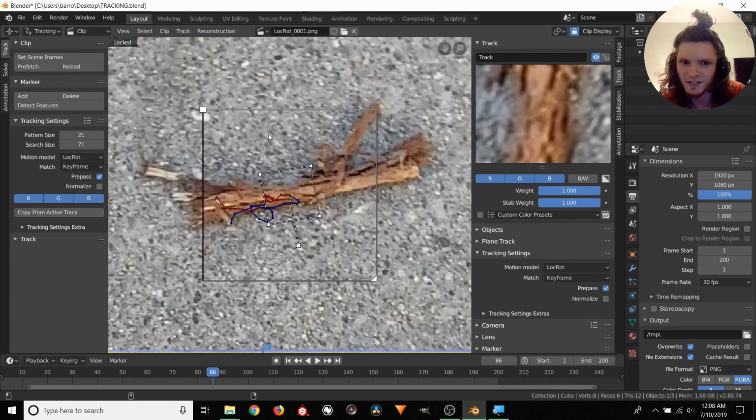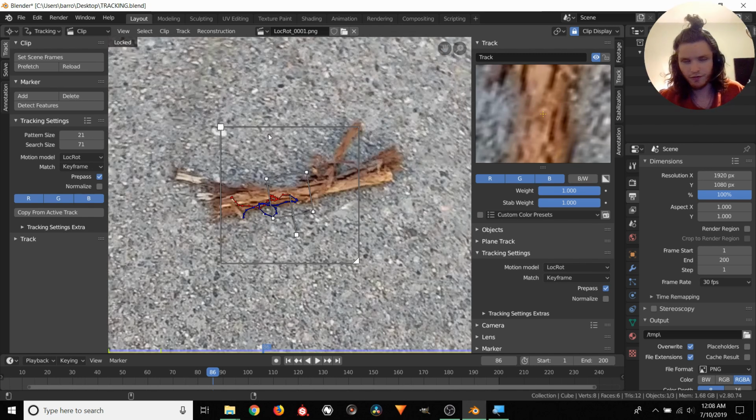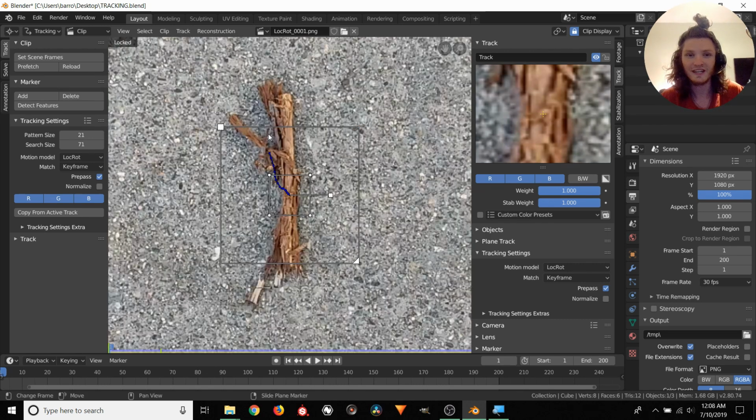Well, why is this a big deal? Well, maybe you would have thought that we can use this to attach an object to it and it will rotate with it. That is not the case. For rotation and for scaling data, for that matter, you're going to need two trackers. So location is obviously only one tracker, you just follow the track. For rotation, it's going to reference two trackers and see the angle between them, and for scale, the distance between them.